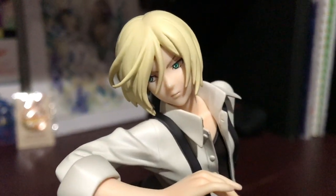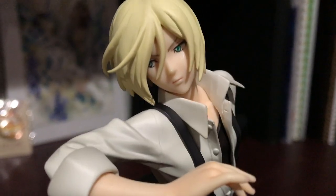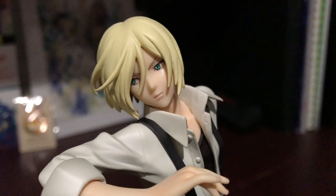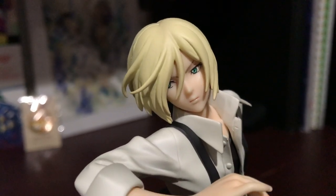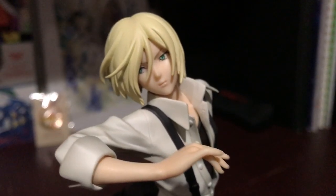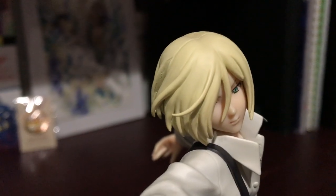Here is Yuri's face — his pretty green eyes. I notice his cheek looks a little shiny there, but I'm just going to pretend that he's wearing glittery makeup because it makes me feel better. His lips are glossy. The only thing I really have to complain about is that little rough patch on his hair.